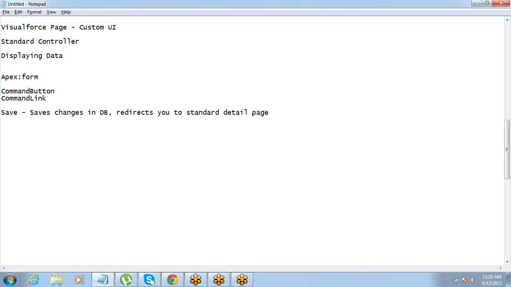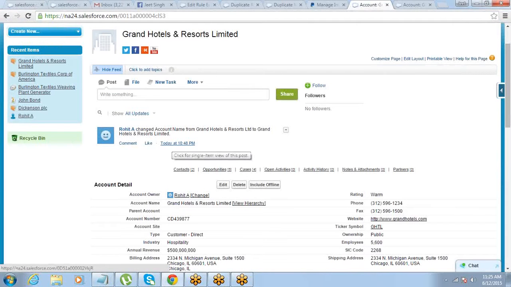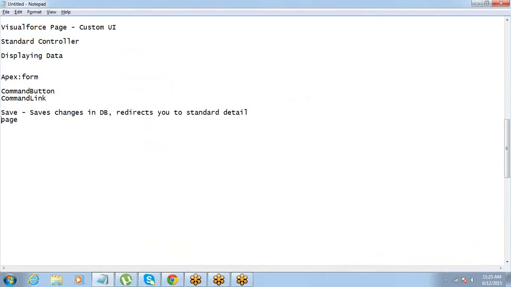What if I just want to save the changes and not go anywhere else? I just want to stay on that same page. Fine. In that case, you will use another action called quick save.